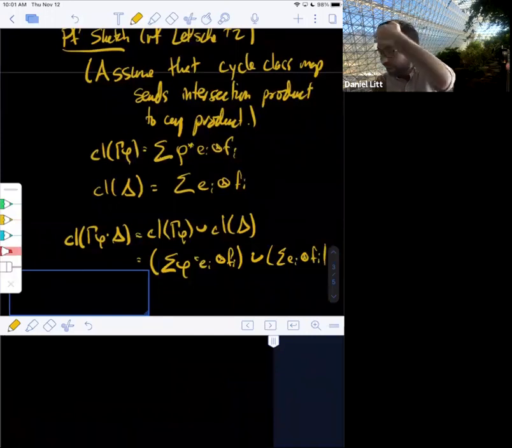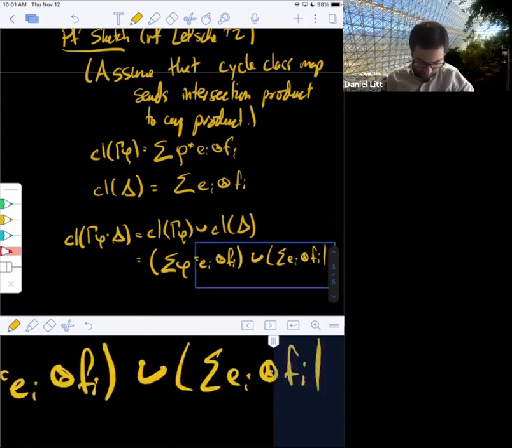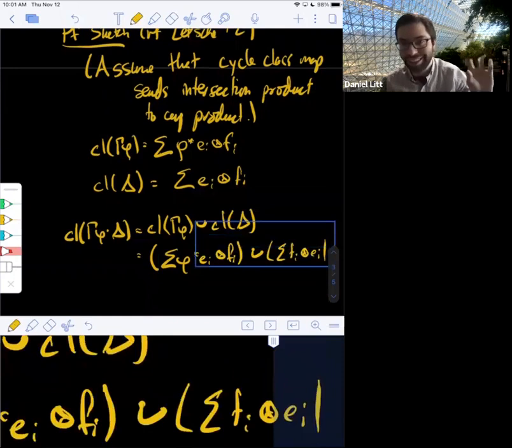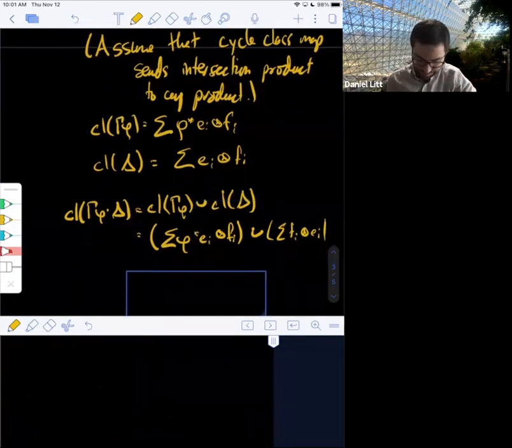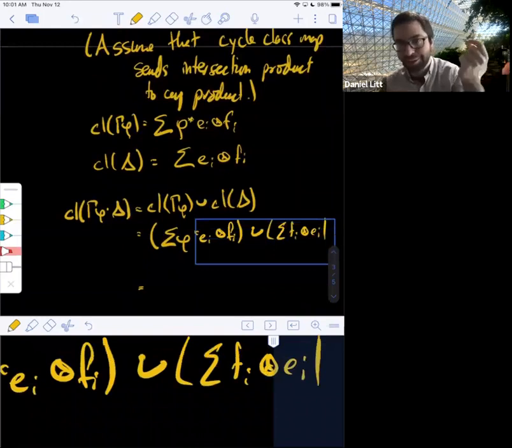All right, and now let's see. So how do we do that? So we might as well actually, maybe I'm going to switch these, which is harmless. So why is that harmless? It's because the class of the diagonal is the class of the diagonal. It doesn't matter whether you put the Fi's on the left or the right, right? It's literally the same sum. You could have chosen Fi to be your original EIs, and then the EIs would be the dual basis.